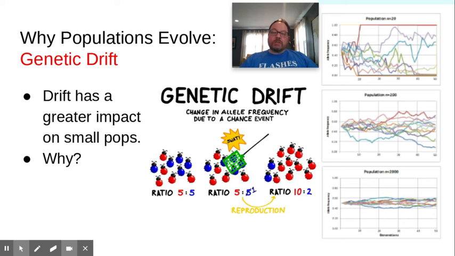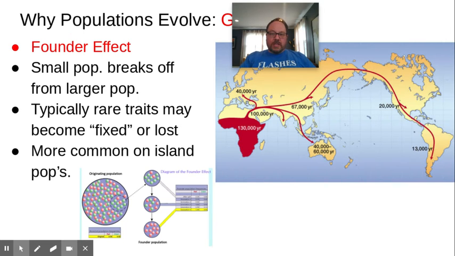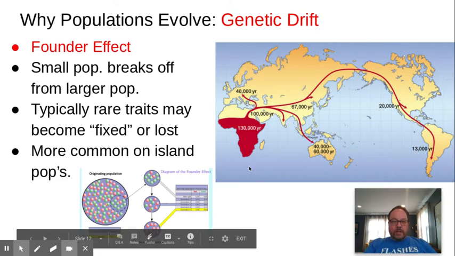Okay, so drift can be substantial if you just have small groups, and that's cool because you think about the history of migration of humans throughout the world. You have humans leaving East Central Africa in successive waves over the course of like 70,000 years. And then you have small groups of people branching out. The Americas, North America, South America, were populated by a group of probably 10 to 20 people that crossed the land bridge that's now the Bering Strait. So we've had this migration of peoples out across the world. And again, small groups moving into areas. It's fascinating the changes that can happen.